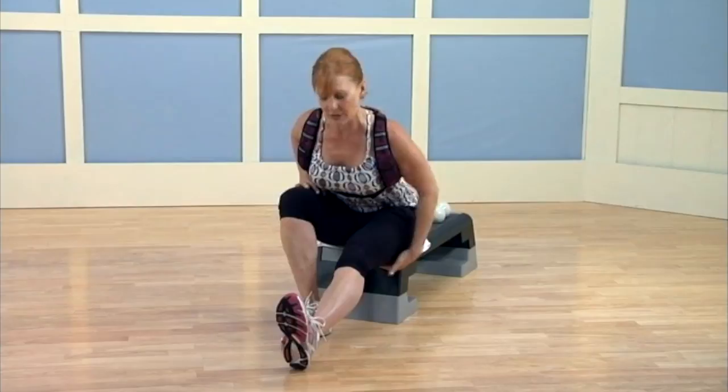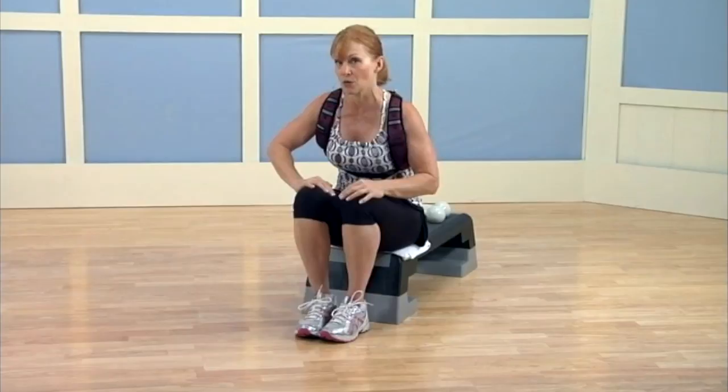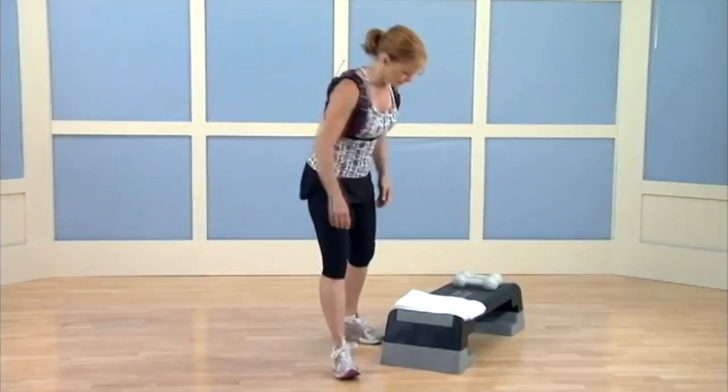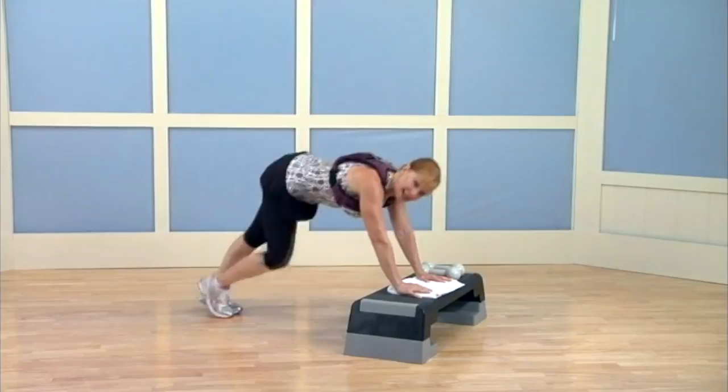Come on up. All right, I'm going to stand up, and when I do, I want you to remember to turn around and make sure that your chair is pressed against the wall. I'm going to use the platform for this next stretch. So, I want you to stretch your calves. And to do that, all you have to do is put your hands on the platform or the chair seat and step back. And I just want you to walk ever so slowly and knead those heels into the floor.